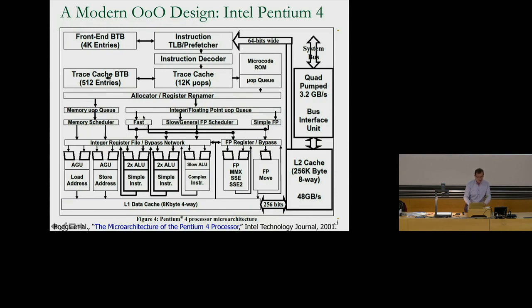ALUs, as you can see. And you can see that this scheduler feeds two ALUs over here, and there's a slow scheduler. Scheduler is really the reservation stations that feed this complex one. But before you get into the reservation stations, you need to get the values from the register file or the bypass network. So it's very similar to the machine that we built at the end. You have a single physical register file that you need to access before you actually execute the instruction. Is there anything else that I need to show over here? I guess not, but this is just to give you an example. We're going to touch this unit, which is the most messy unit in this.